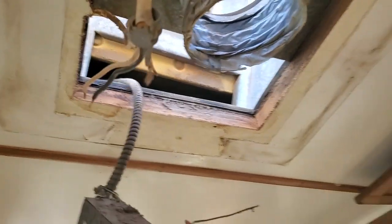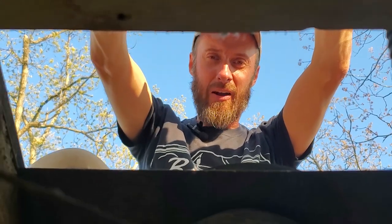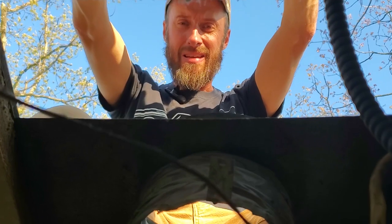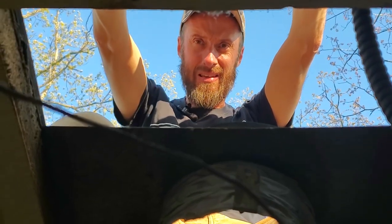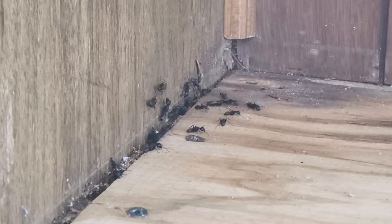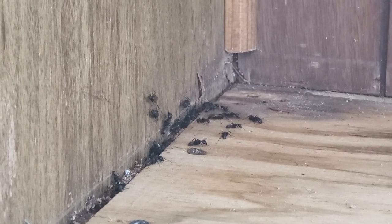Making some progress getting the AC out of here. How heavy is it? It's definitely a two-person lift. The issue is, how do you get it off of a camper top down the ladder? I think... just chuck it. Yeah, I could just shove it off. We discovered a problem. Looks like it's time for a bug bomb.